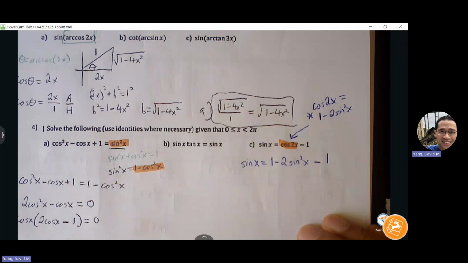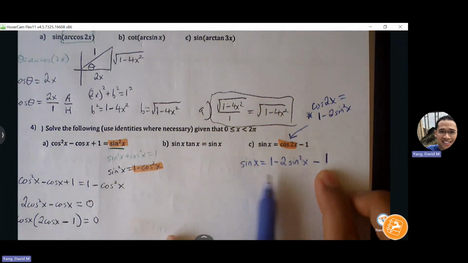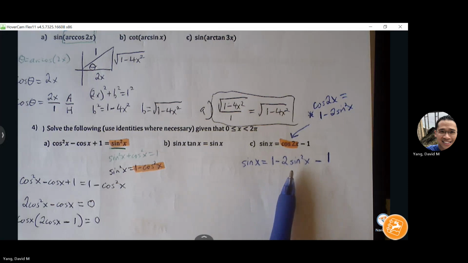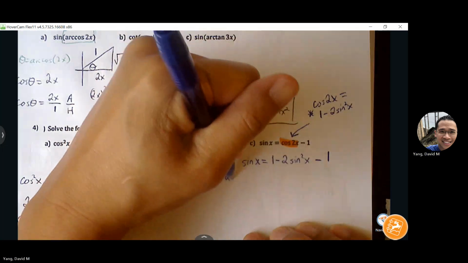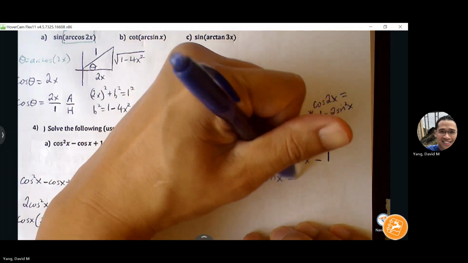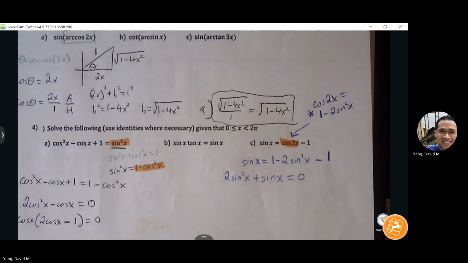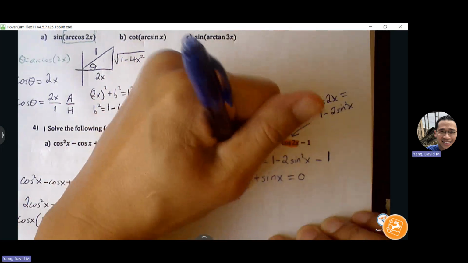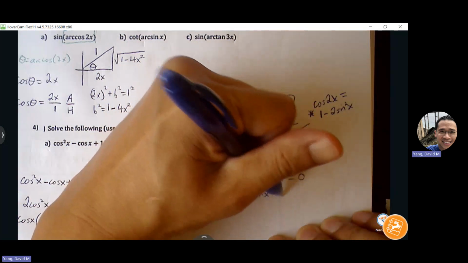So once I make that substitution, I still have that minus 1 left over, but have everything now in terms of sine. So what if we bring everything over to one side and see what we can do with factoring? Looks like the 1 minus 1 cancels out. All right, GCF, sine x. So I'm left with 2 sine x plus 1.